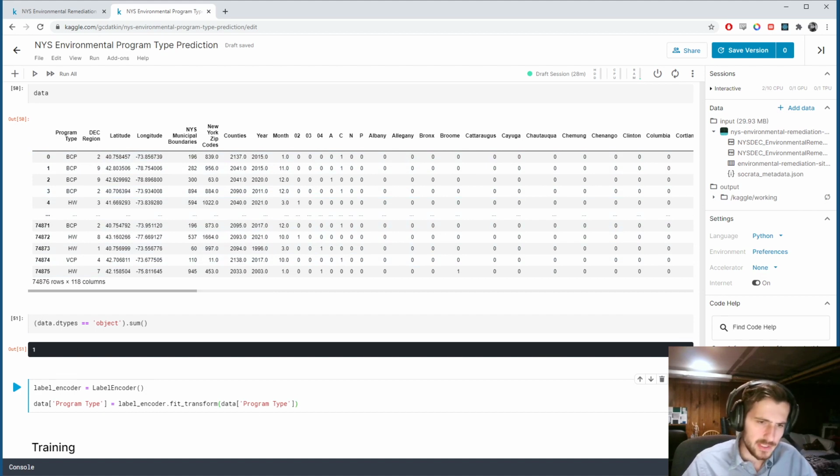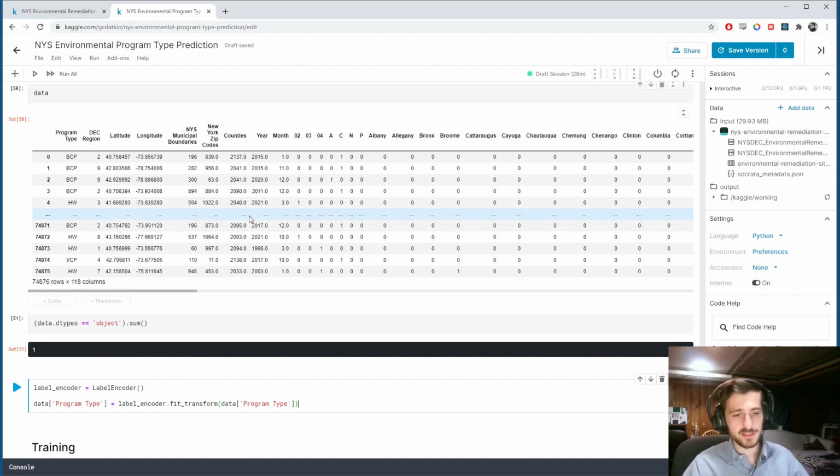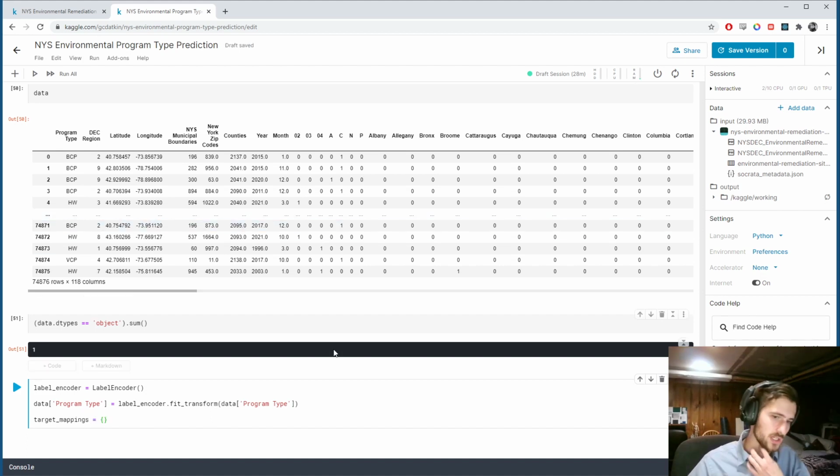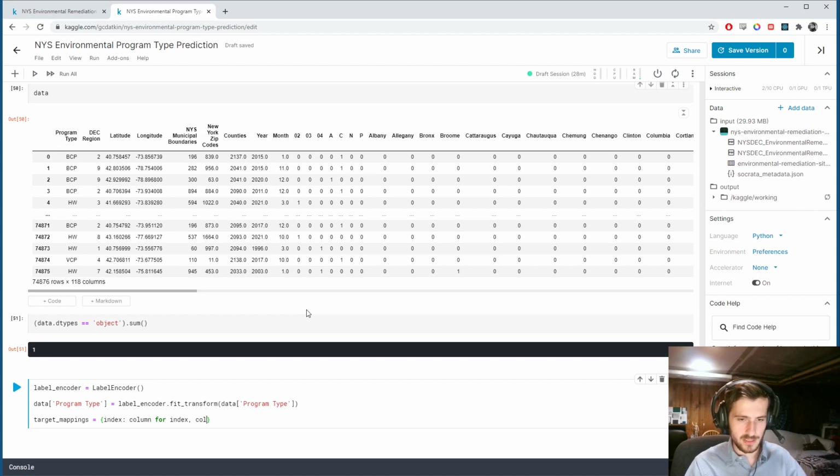And if we want to get the actual mappings, we can create a dictionary called target mappings, using dictionary comprehension, mapping an index to a column for every index column pair in enumerate label encoder dot classes.